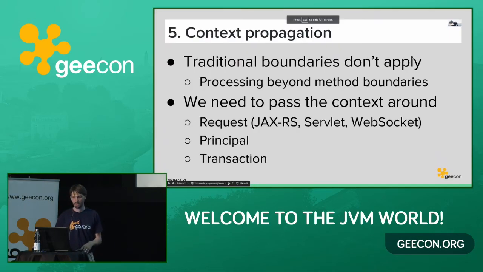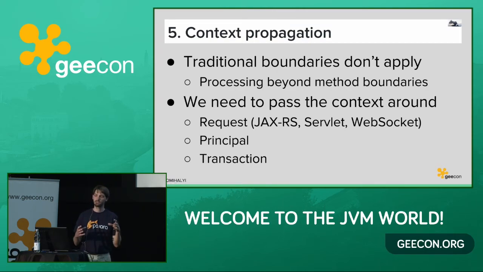And the final thing is context propagation. It means that when you need to jump from one thread to another thread, as opposed to the traditional model where you reuse one single thread for all processing, you need to conserve the context and send it to another thread. Because you don't know if the same thread will be reused or if the callback will be executed in a different thread. So it's important to remember to conserve everything.